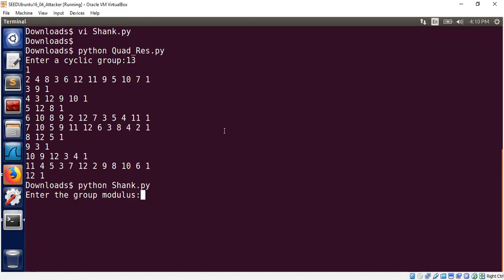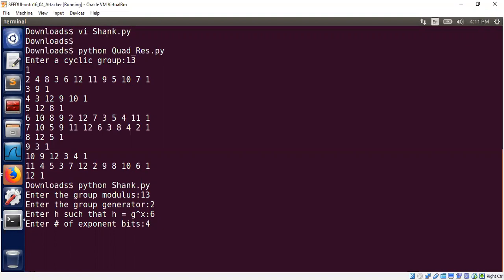Okay, so it's going to say, what is your group modulus? 13. I'm going to work with the group generator 2. This is not a safe prime. I'm just using a regular prime. So we need to find the exponent for the value 6. Okay, that's what I'm going to ask for. And it's asking the number of exponent bits. In this case, it's a tiny group, so it should be okay if I give 4 bits, because the order of the group is 12, and the square root of 12 is actually 3, more than 3.